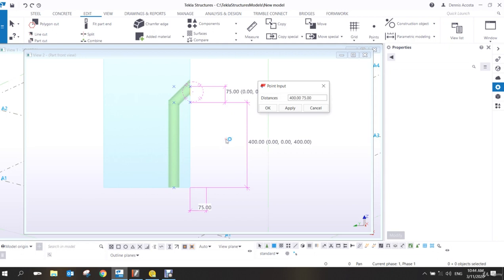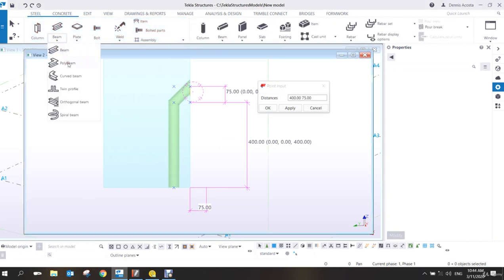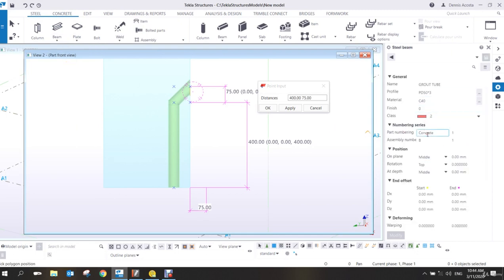Okay, so again, go to this steel poly beam. So I have the same thing. Now look, if I click here, that is the first pick point of my tube, correct? But I don't want to pick on this one. I want to pick on the 75 mark. So before I click on this one, I need to press my control key, and then click.